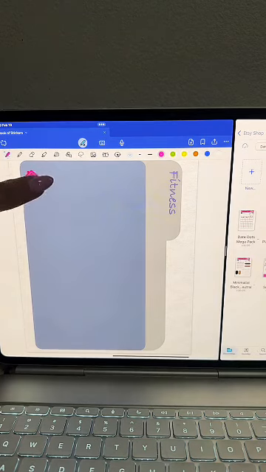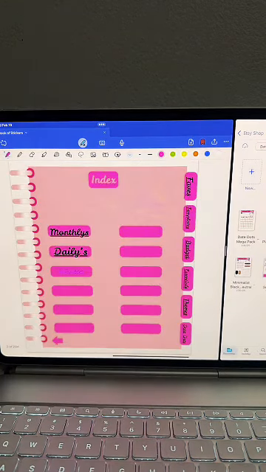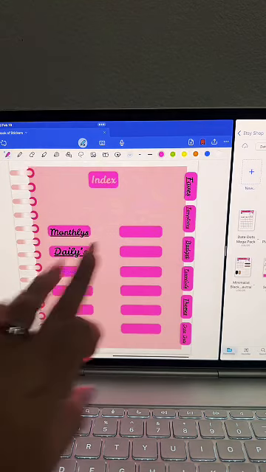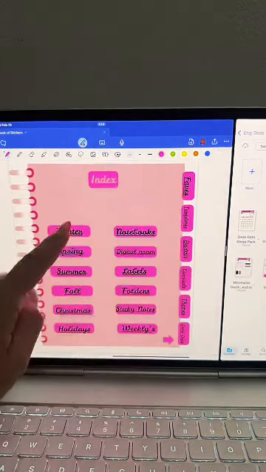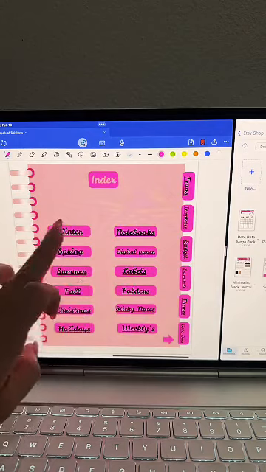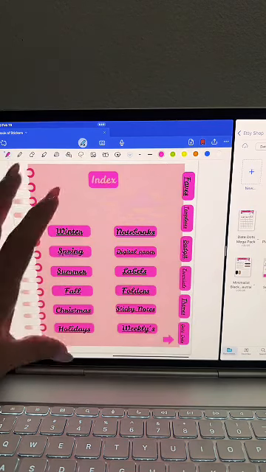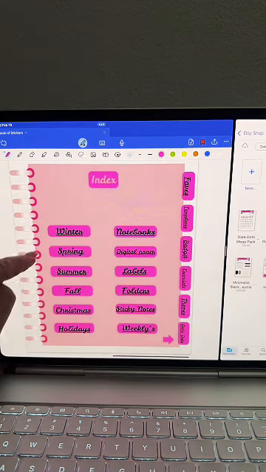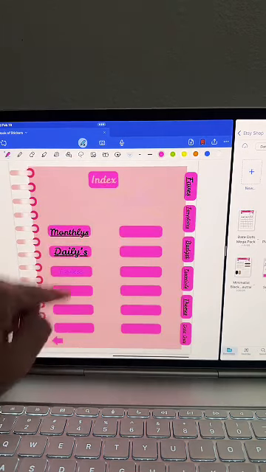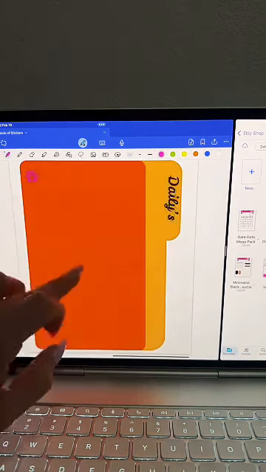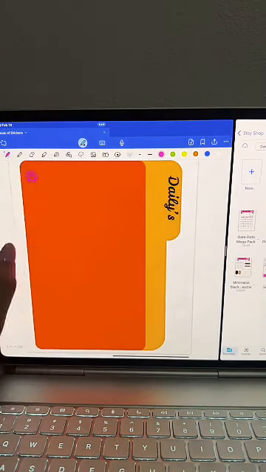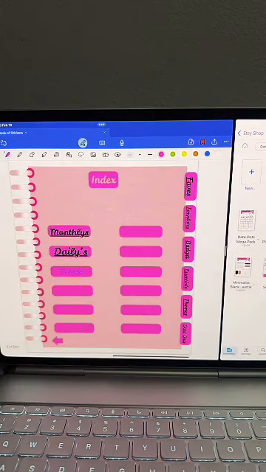And then your home button here is going to take you right back to the index. Now, I made sure that if you're in this index and you click on any of these categories, when you hit the home button, you're going to go back to whatever index that category was in. If you're in this index and you click on one of these categories and you click on the home button, you're going to go back to that index.